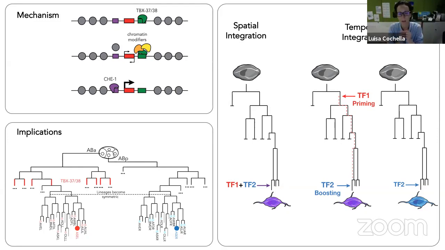Y otra estudiante en el laboratorio de Oliver Hobert había hecho experimentos en los cuales generó quimeras de estas guanilato ciclasas, poniendo el dominio extracelular de una que está del lado derecho en el lado izquierdo y viceversa. Y aparentemente, esto correlacionaba muy bien con la habilidad de las neuronas de responder a los distintos iones. Es difícil mostrar que estos son los sensores realmente de los iones que están en el medio, pero estas guanilato ciclasas juegan un papel importante en la especificidad de la sensibilidad de estas neuronas.